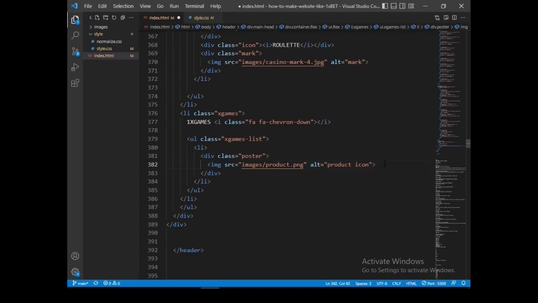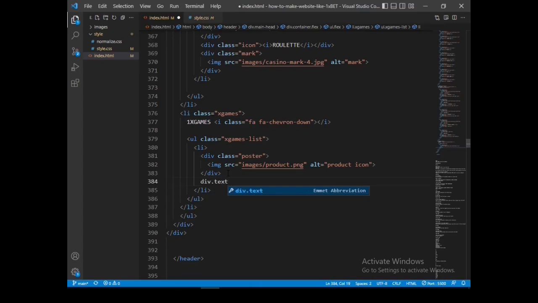So now this I have created. Let me create another div with the class name text. Okay, let me remove some unnecessary spacing there. Okay, I leave it like this.